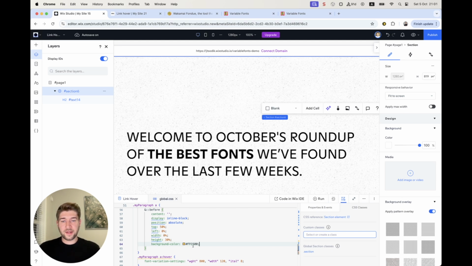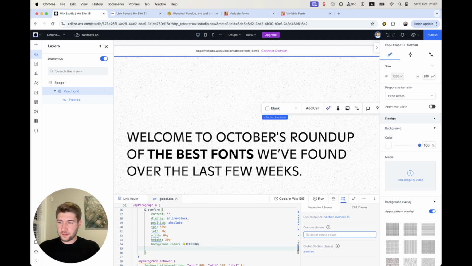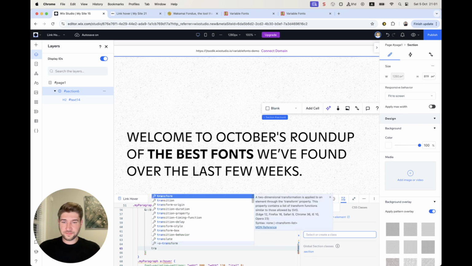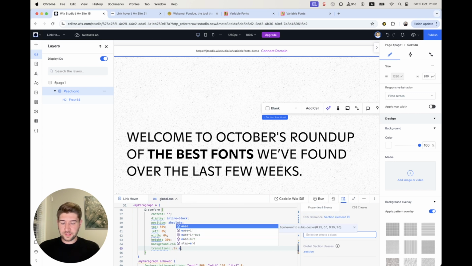That's the one. And if it's not the correct one, you can click on this rectangle here and start choosing the exact color that you want. And now we want to add the transition, which is going to be 0.2 seconds is all.